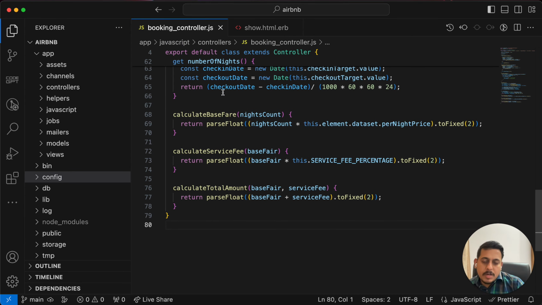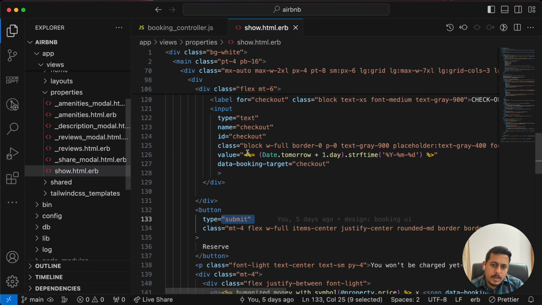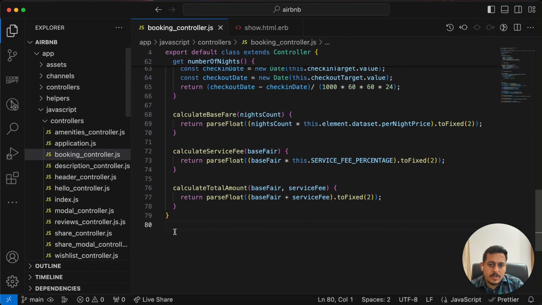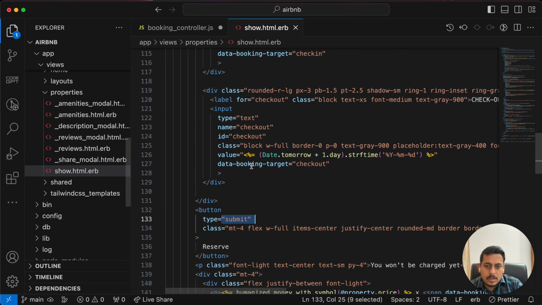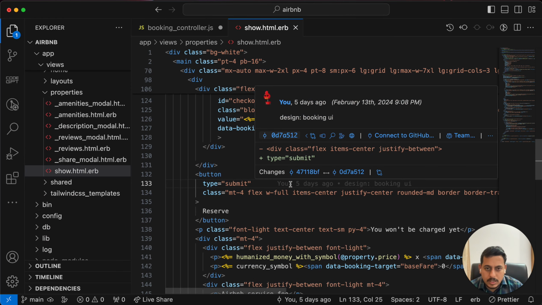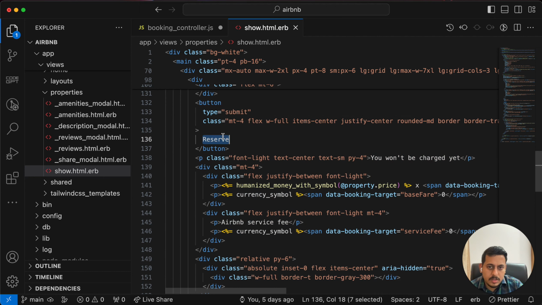All our information about check-in and check-out is in our UI as well as JavaScript, but it's convenient to move from JavaScript to that particular URL. So what we'll do is we'll create a method, reserve property, okay, and we'll call this here in our reserve button.